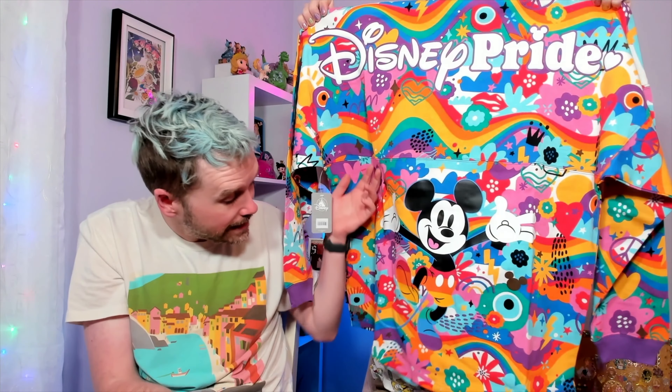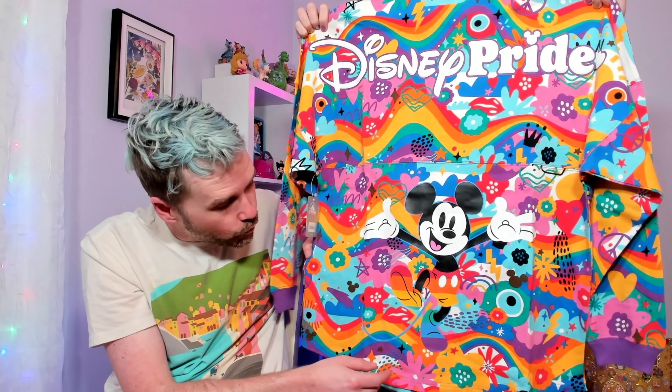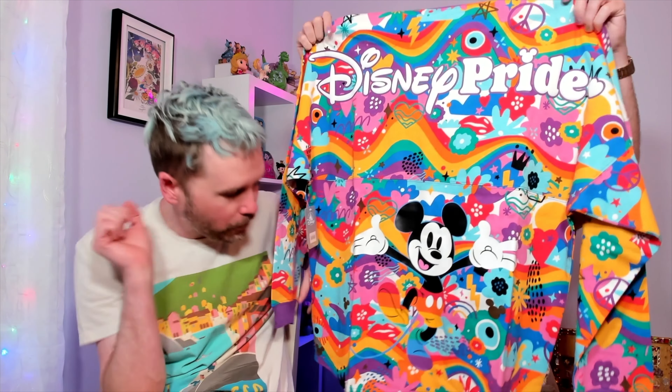The back says 'Disney Pride' and there's a Mickey — he has rainbow clothing on, starting red, orange, yellow, going down to his tail being blue and his toes being purple. I'm a person who loves loud clothing, but I don't really own a lot of stuff that's exclusively rainbow. This is my vibe right here — this is how I want to be proud. And this was purchased as a shared clothing item, so he might get to wear it once.